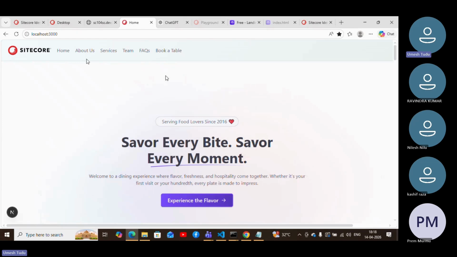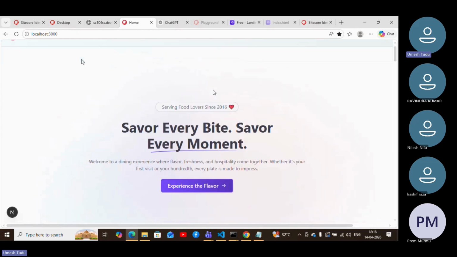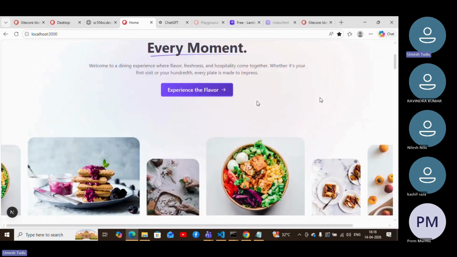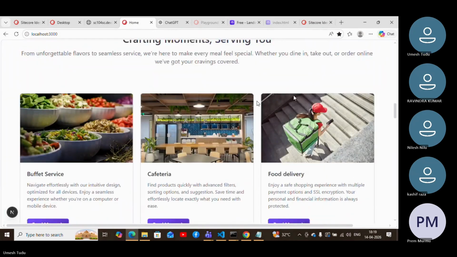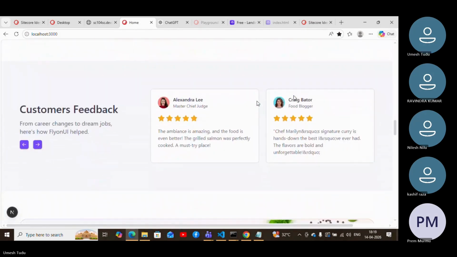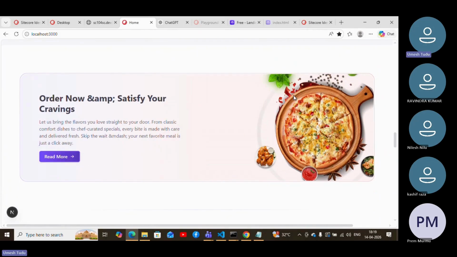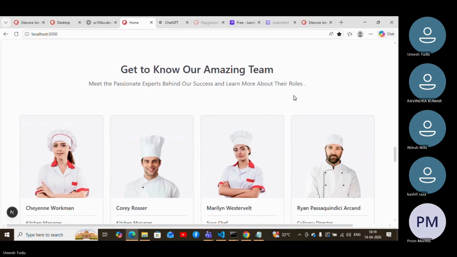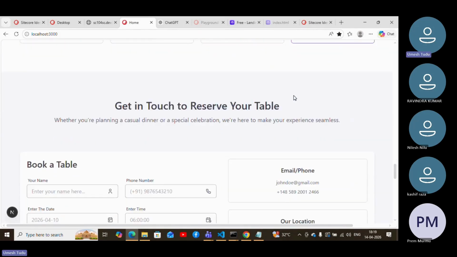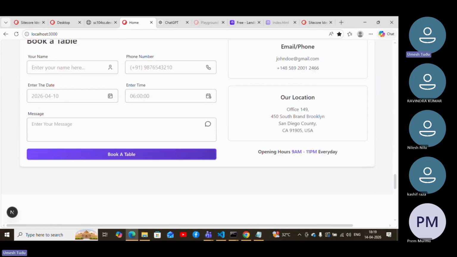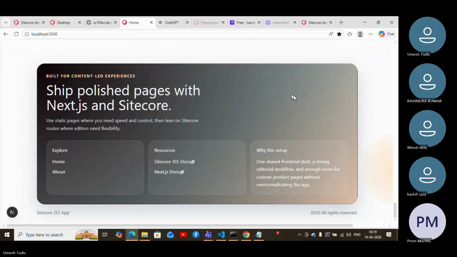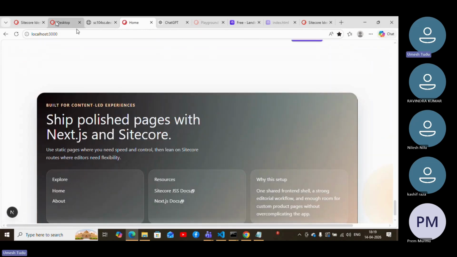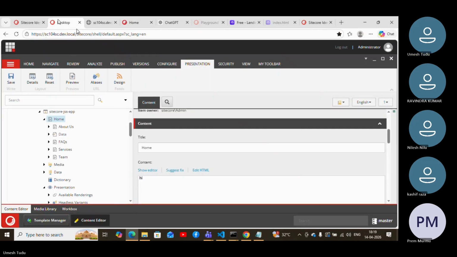My static website looks like this: hero banner, about section, service section, feedback section, promo section, team section, booking section, FAQ section, and footer section. This is my website.